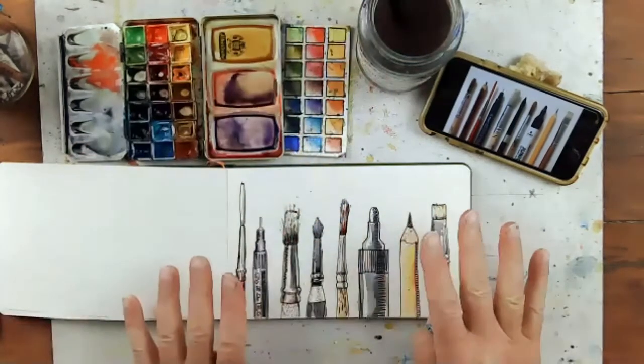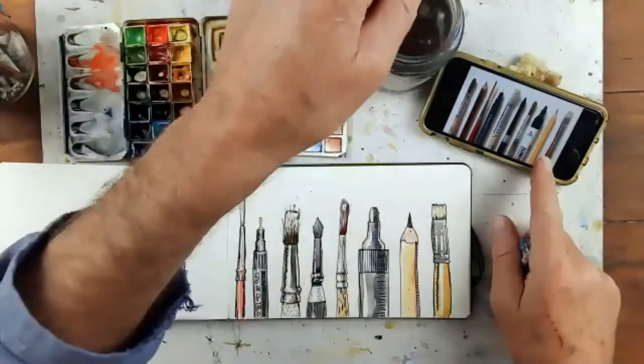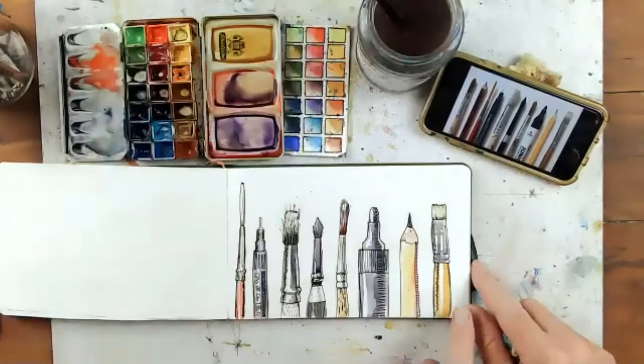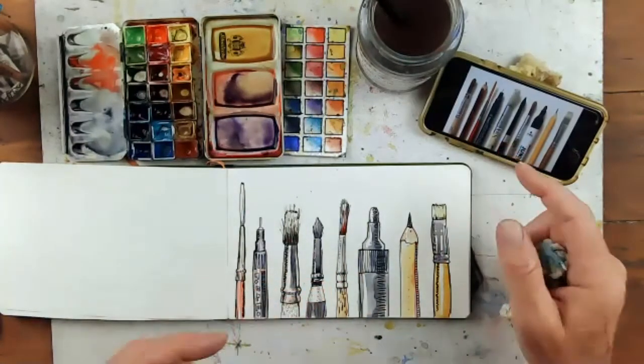Okay, so that's a nice little array of doodles there. They're floating. Let's try and sit them on this surface. So to do that, we need to put a little drop shadow down the right-hand side of each one of these.